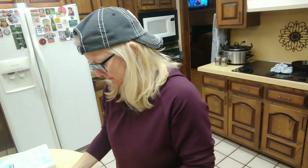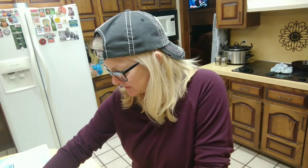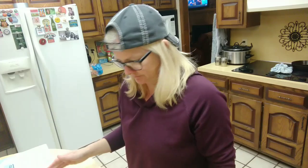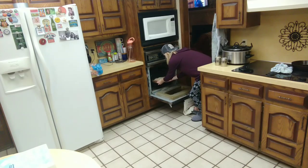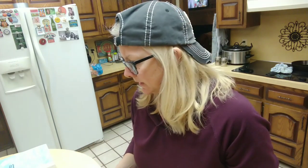Oh, I think the oven is set on 350. I didn't even check. Pretty much anytime I do a casserole or a shepherd's pie, I just made a shepherd's pie, I'll have to show that to you guys. Anytime I'm doing something that's pretty much already cooked, it just needs to get hot and melt together, I just throw it on 350. Okay, here we go. We will let that stay in there for, I don't know, 20 minutes or so.